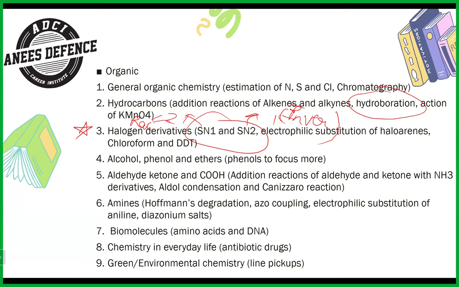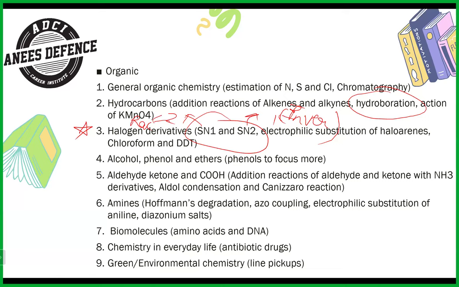One nucleophile is coming from the right-hand side and the other one is going from the left-hand side. That is causing the inversion. So SN2 is a simple reaction. SN1 needs to be understood with respect to carbocations. Carbocation stability: tertiary greater than secondary greater than primary, and the least is methyl. The order is opposite in the SN2 reaction.